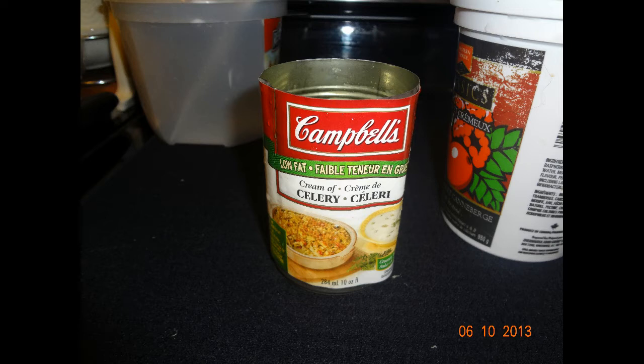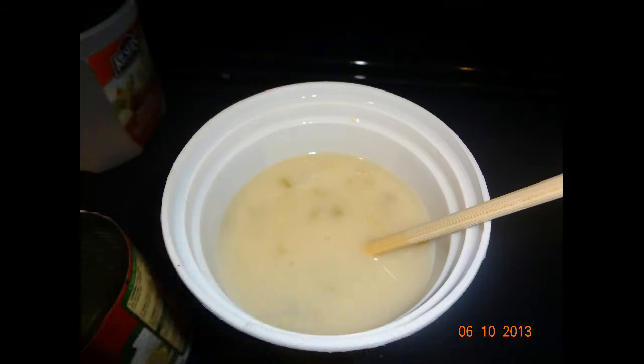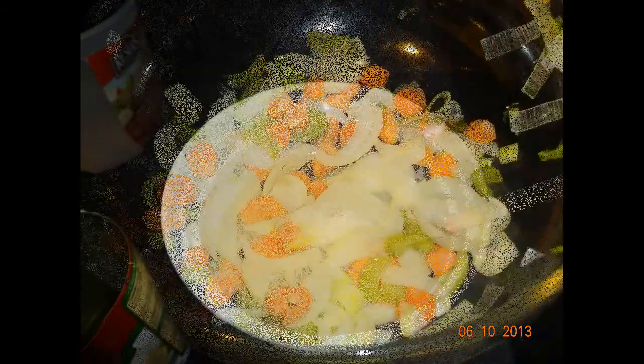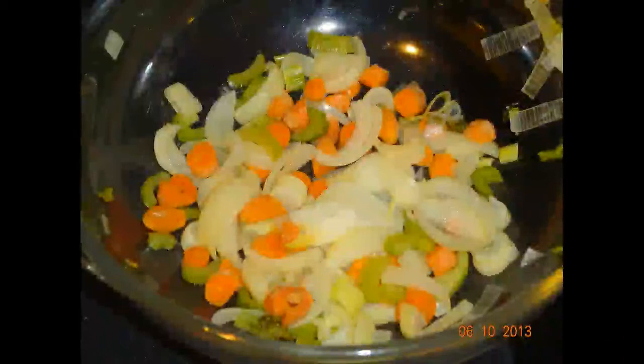When I want to make a healthy soup, I take a reduced calorie cream of celery soup from Campbell's, and I mix it up as per the recipe. The next thing I do is chop up any vegetables I might have left for the week that I think would taste good in the soup. I just chop them all up — not too finely — and put them in the microwave and get them to a well-cooked stage.